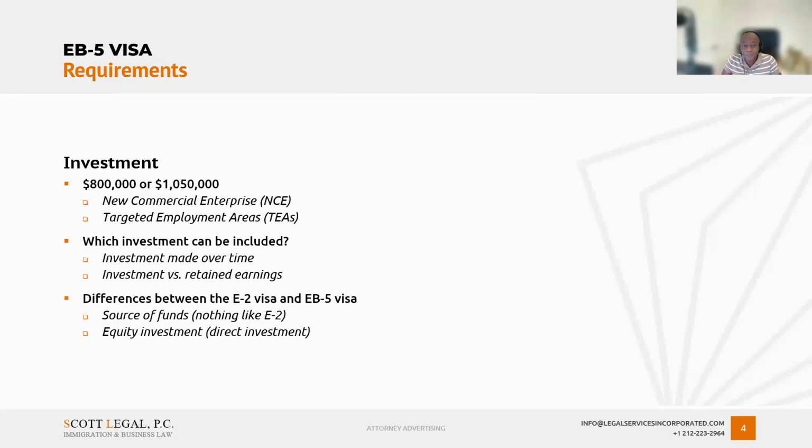So those were upheld. Now, of course, we are very, very clear when we are telling people how to transfer money: make sure the money is in a personal bank account of the person who's investing, and then once it's in their personal bank account, it's transferred to the enterprise and/or the regional center. Sometimes someone who owns a business says, instead of transferring the money to my personal bank account, I'll transfer the money from the business to the regional center, or from the business to a new business that I want to be EB-5 eligible. That would take them out of the program. So it is a very, very exacting program.